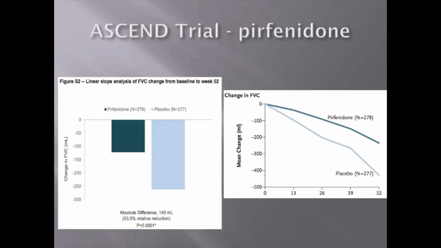Now what we see here is two different colored lines. The top one is things going better. The vertical axis is change, so the less drop means the less change. The light blue line is what happened to people who are on the placebo or inactive drug in these trials. The top dark blue line is what happens with the anti-fibrotic pirfenidone. That drug has been shown in a pure scarring disease, pulmonary fibrosis of unknown cause, and now it's being examined in scleroderma, which is pulmonary fibrosis of a known cause.